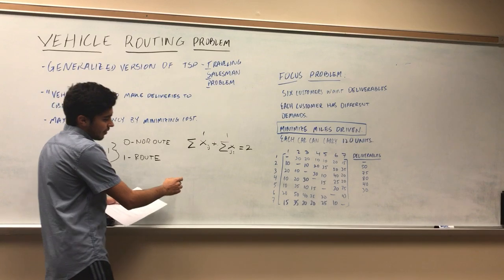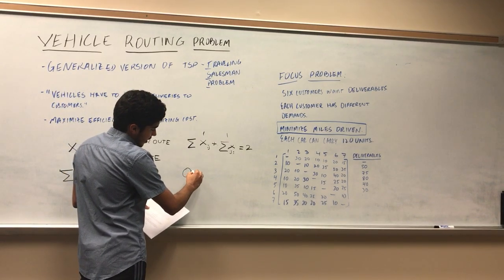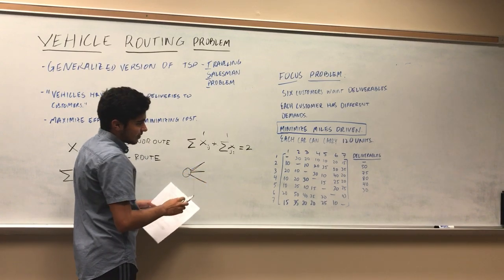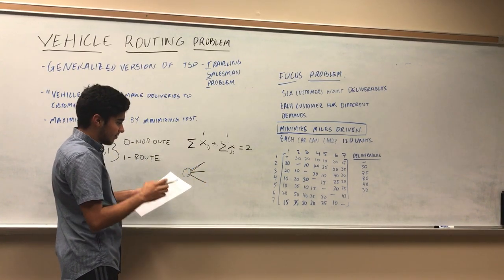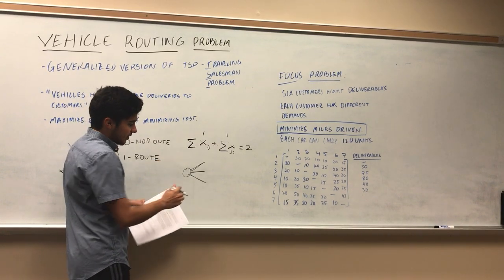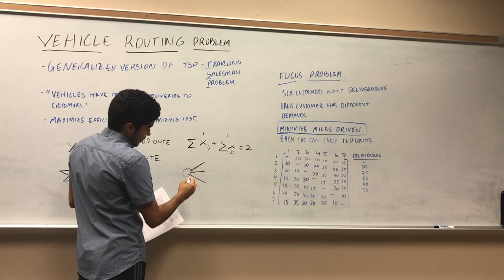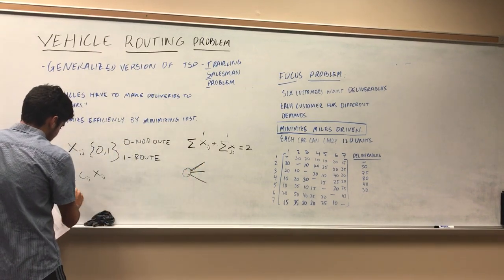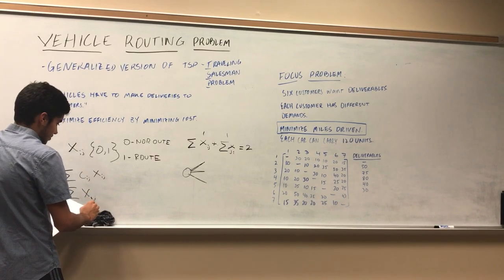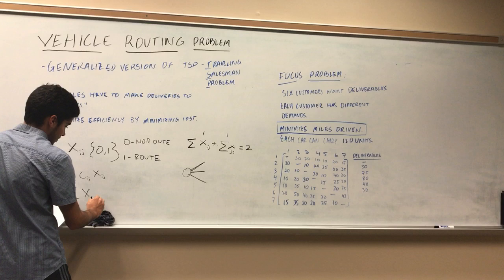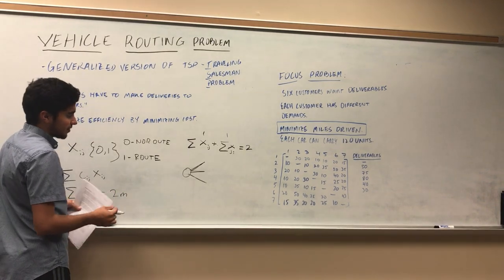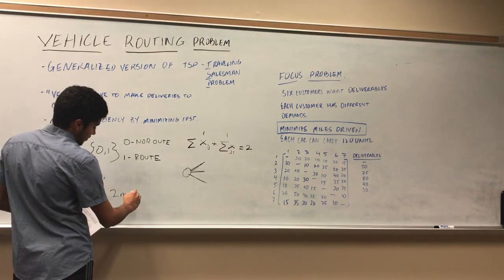So each time with each car, if this is your node, you're going to have 1, 2, 3 routes, and then you're going to come back 1, 2, and 3. So it would be 3 times 2, so you're going to have 6 total node ins and outs for your first node. So we're going to make a constraint so that 6 edges actively appear into the supplier. So we're going to make a constraint that sigma x 0j or sigma x 1j is equal to 2m. Because this can be for m amount of cars that you have, but since our problem has 3, it's going to be 6.